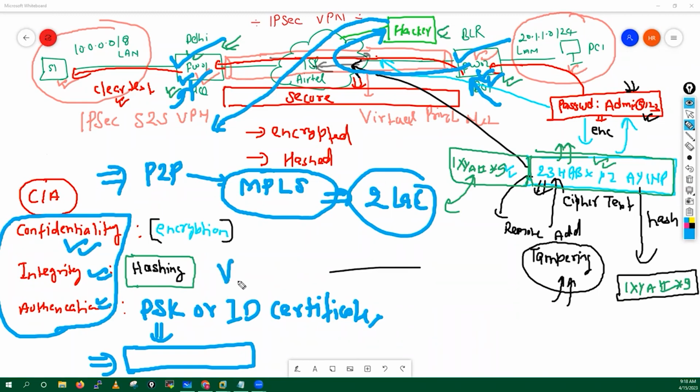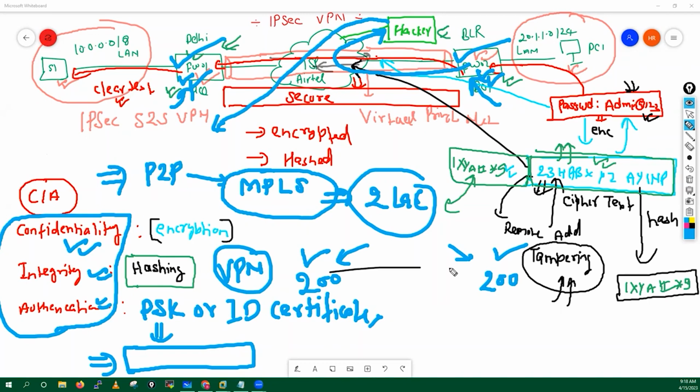configure the IPSEC VPN, what do you need to do? You just need one public IP here and one public IP here. You have to pay 200 INR for one public IP at your head office and 200 INR for the public IP at your branch office. After that, you just need to purchase an internet connection, which is also very cheap, right?